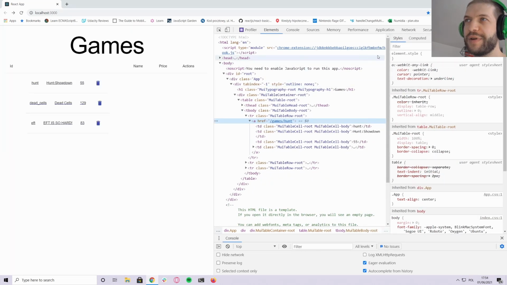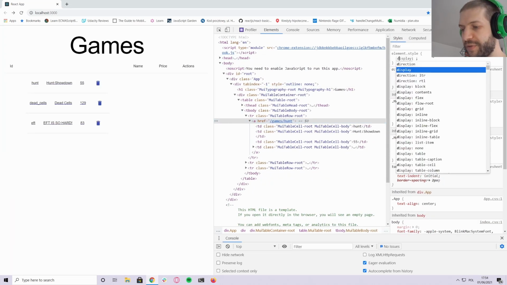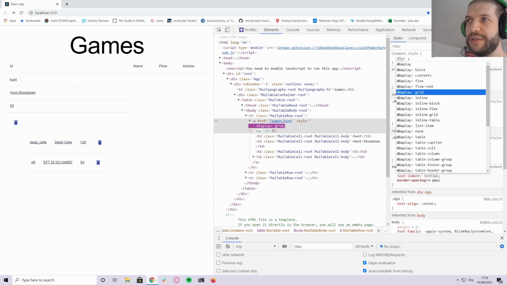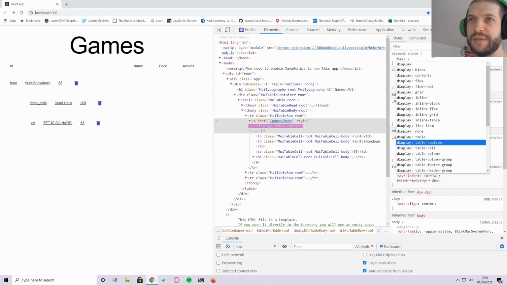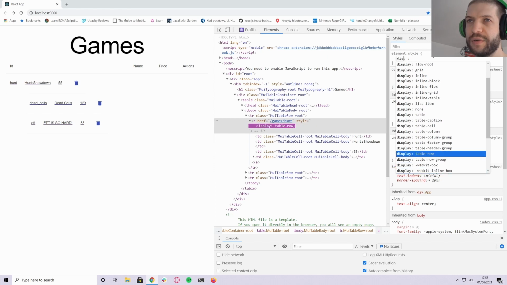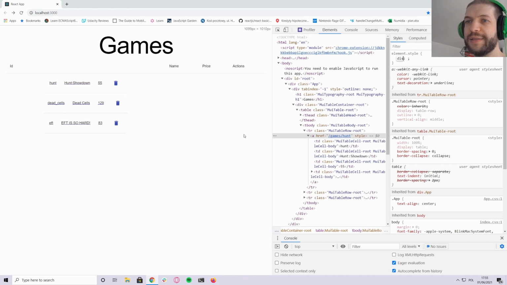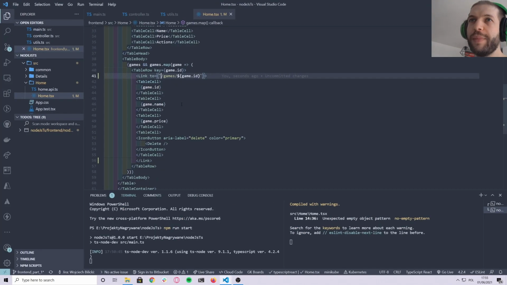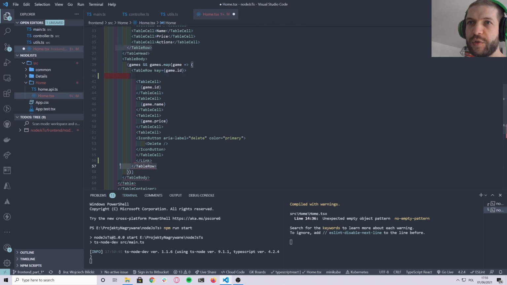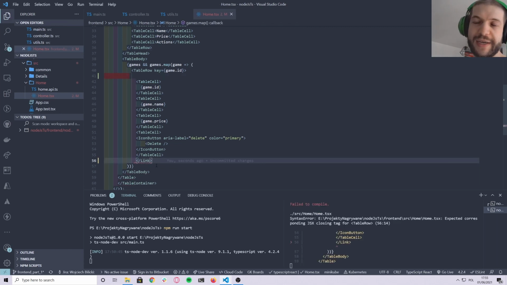Of course, we could try and work around this with the display property, display column group, for example, or something like that, but there's no need for that. We can go back, delete this, and we can do dynamic navigation.